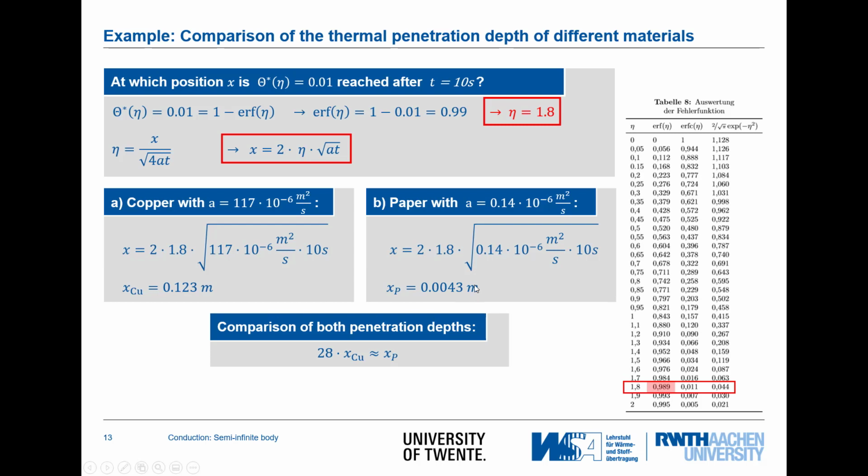So there is a severe difference in the two materials, but we can see this also here because the thermal diffusivity is in the square root. So in order to obtain this value, we could have also just compared the square root of a for the same time, of course, with the square root of a from the others. So it would be easier to make a comparison. For this, we don't need a time and we don't need a location to have a comparison of the penetration depth.